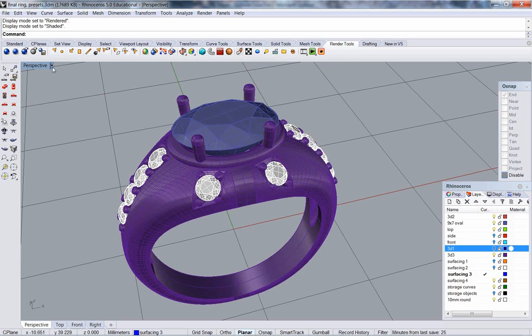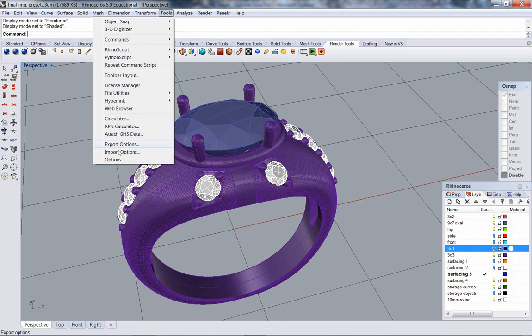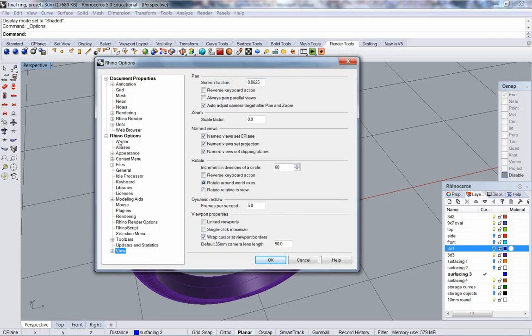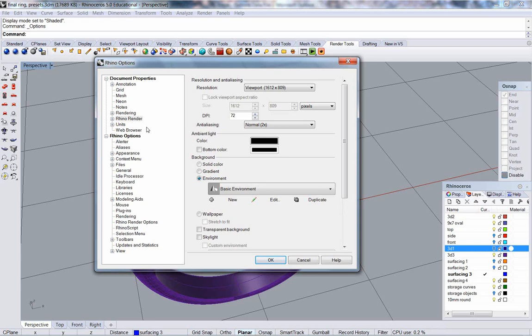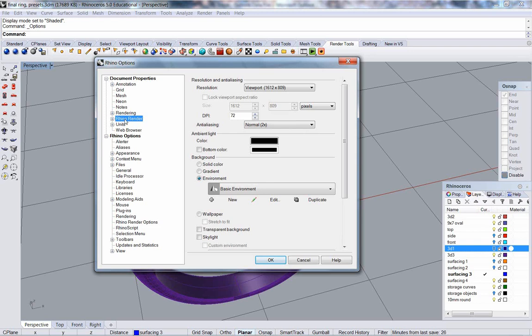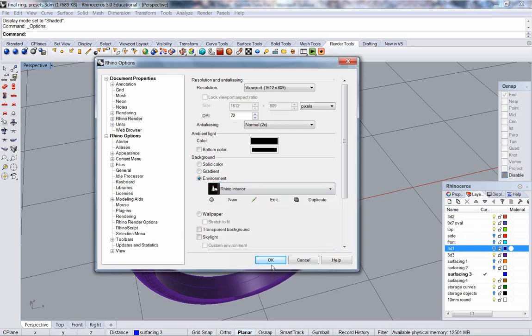You're going to go to your Tools, Options, and you're going to pick, not rendering, Rhino Render. You pick Rhino Render. Under Environment, you're going to come down and click Rhino Interior.